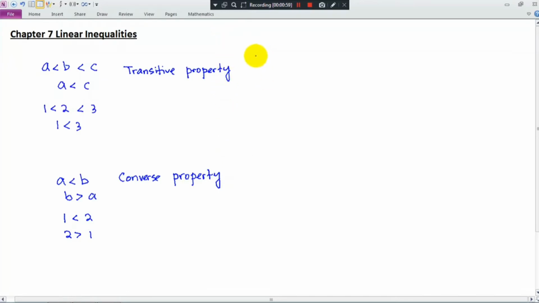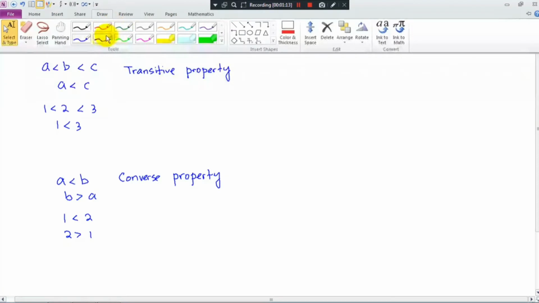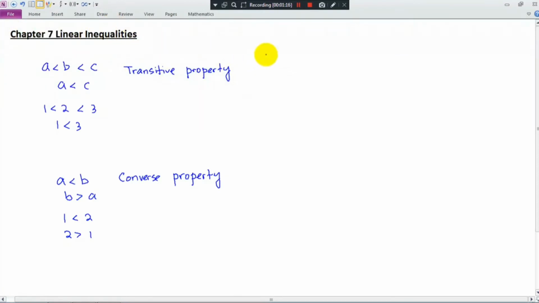Okay, next let's look at when we plus, minus, divide or multiply both sides of the inequality by a number. What are the changes of the inequality sign? Let's look at some easy examples. I will just use numbers to explain, so it's easier for you to remember and understand. 1 is less than 5, correct?